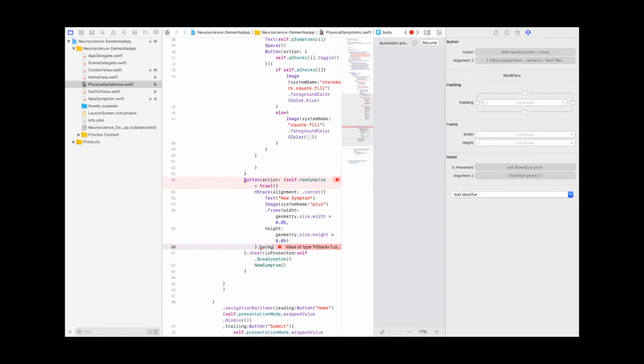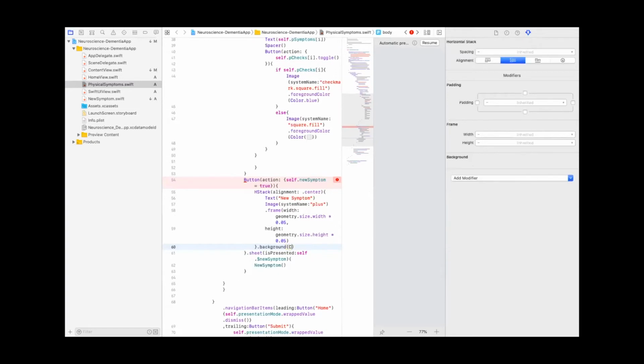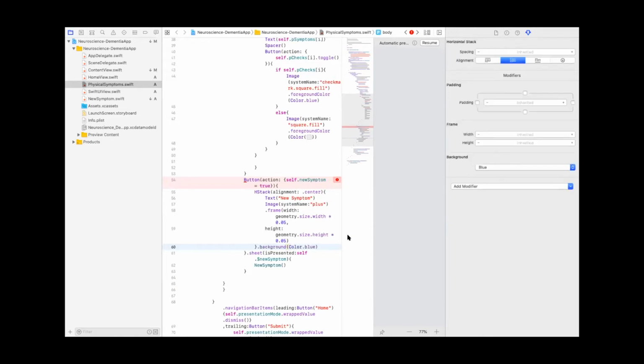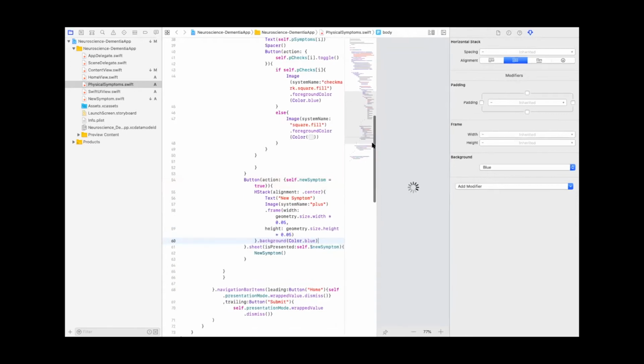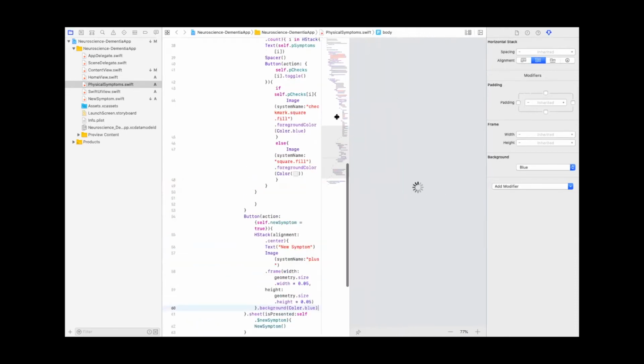But I'll show you guys why you don't want to just have the background color as color blue. It's not working right now because I haven't finished coding the line yet. So hopefully it'll load. Okay, there we go.